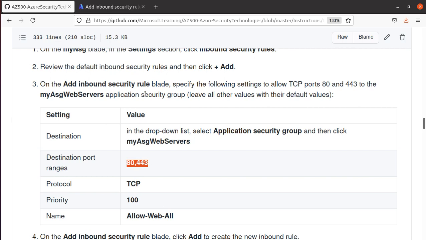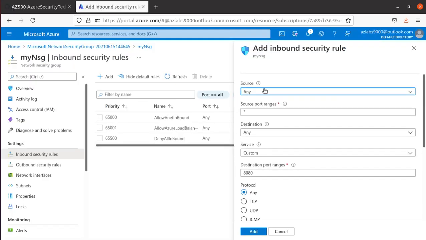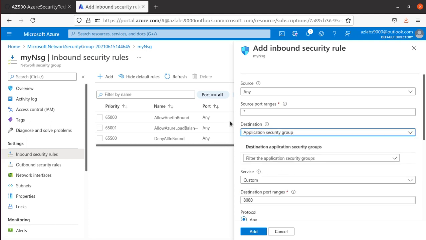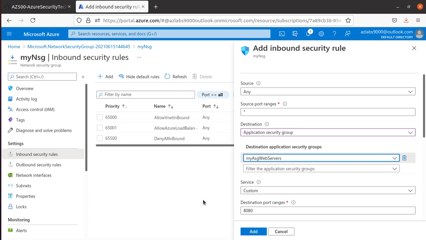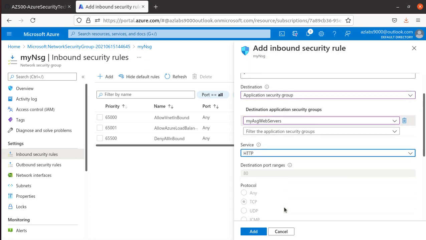So what we're gonna do, we are gonna select the application security group and select the my ASG web server. So source is any, and the destination is this application security group, and when it's going to the web servers, then you want to open service HTTP and HTTPS.